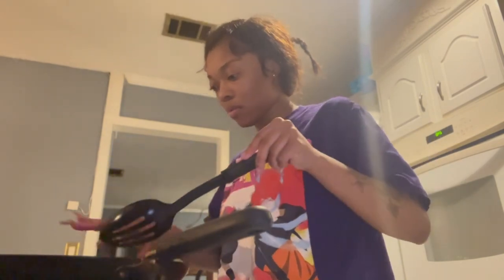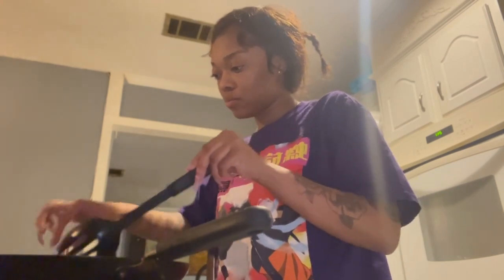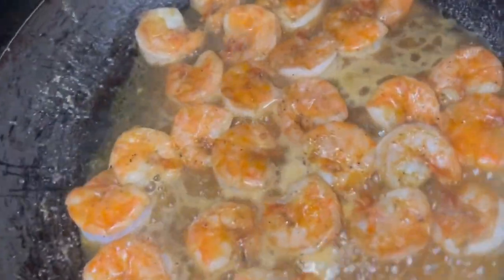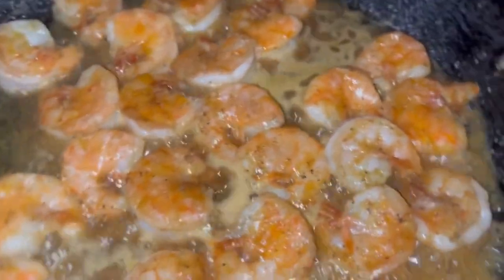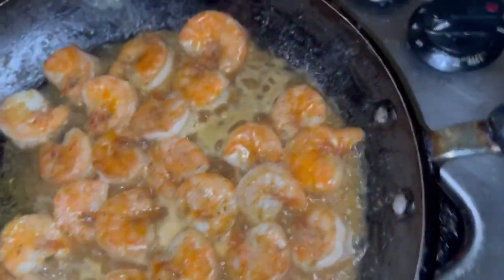Okay, so this is how we looking. Oh, hold on. Okay, look at them bad boys. Look at them cooking. Okay. So it done been like a good 2 minutes. You don't let shrimp cook long. About 3 minutes, 4 minutes on each side.